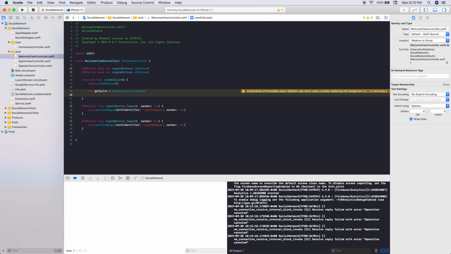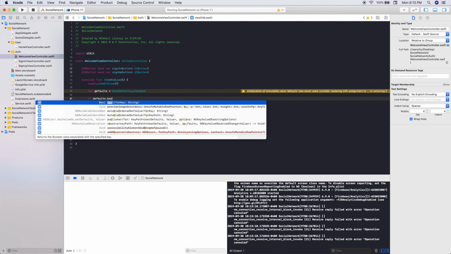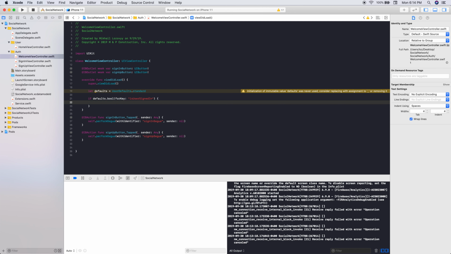Yes. And then, so we've created our user defaults, and we are just going to check for a Boolean variable, if our defaults.bool, and in our string, we'll just call it isUserSignedIn. So if our user is signed in, we want to create a view. Since we're in the current storyboard, which is main, and we're not working with multiple storyboards, and we're not working with just code, we're just going to create a view. And we can just call this viewController.